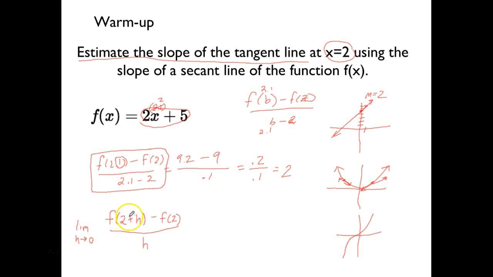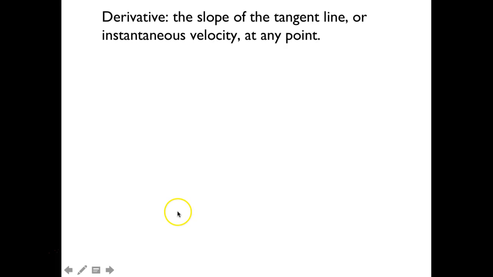Now, if you notice, right now it's doing this value at 2. Let's say I want to figure it out at any value. I don't have to use 2, I could just use x. And then I can find the slope at any value I want. And that right here, that's the definition of a derivative, which I have on the next slide here. I'll give you a second to copy it down.